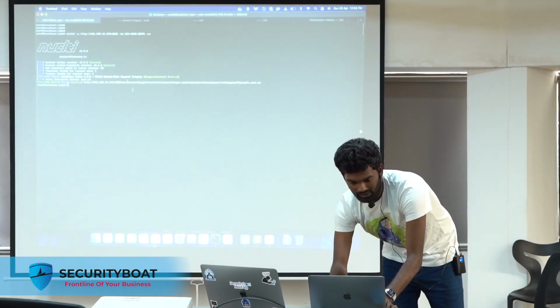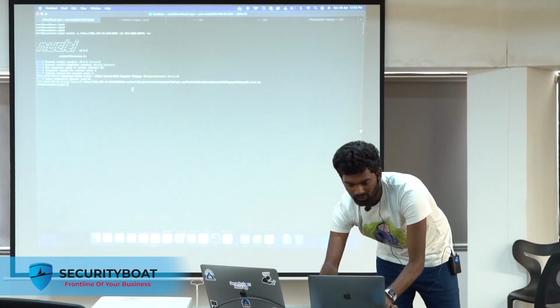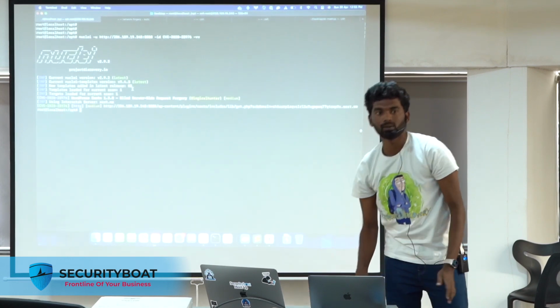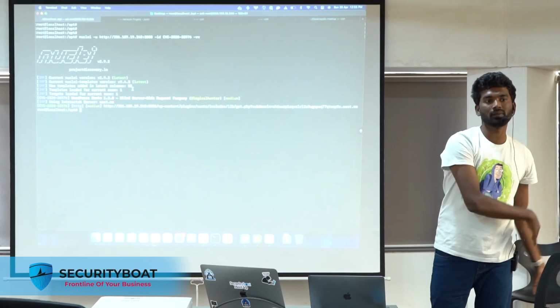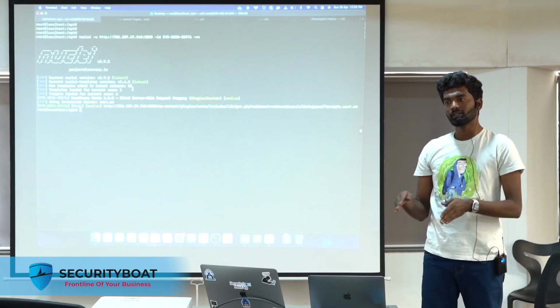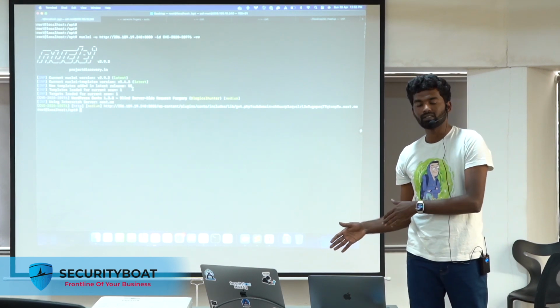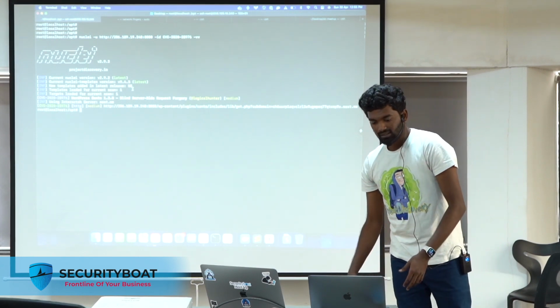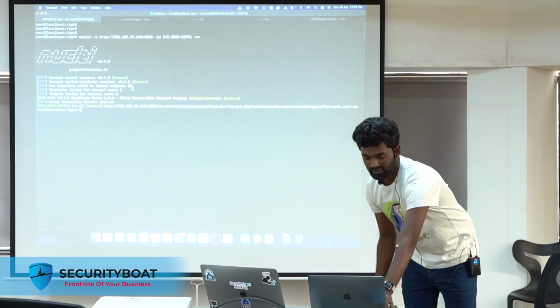So I will show you a small demo on my own server on a particular vulnerability, how a template execution happens in the backend, and how to route the traffic through Burp Suite and see the traffic. So this is my server.